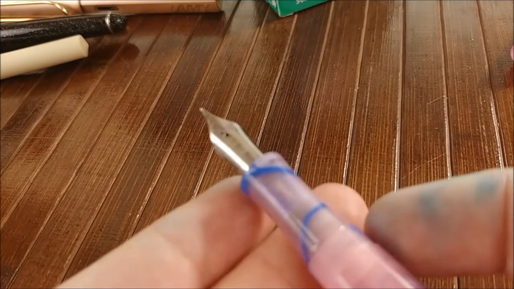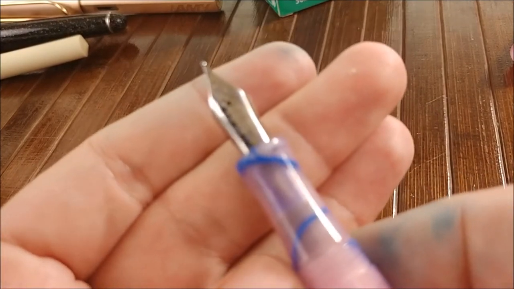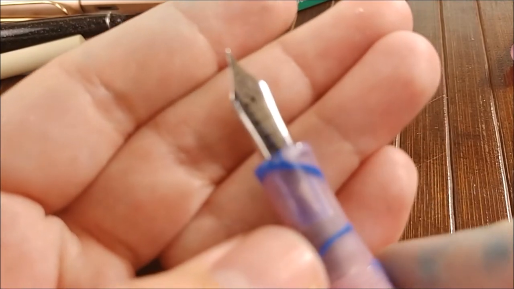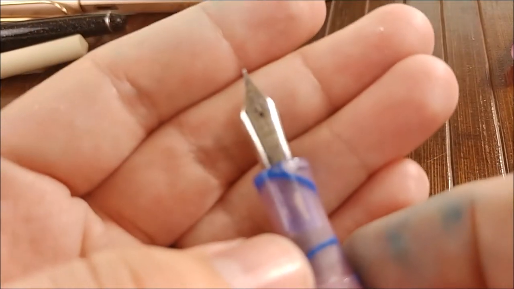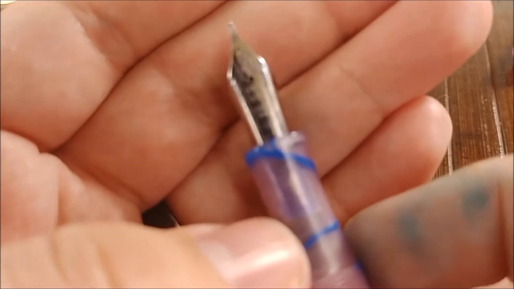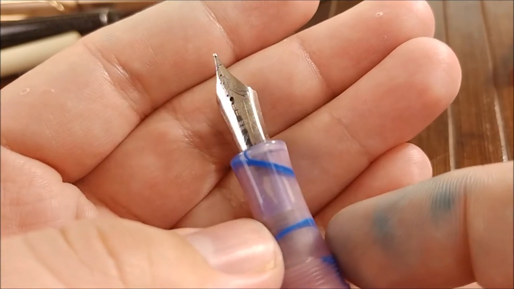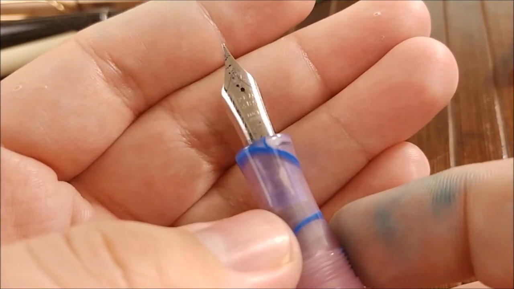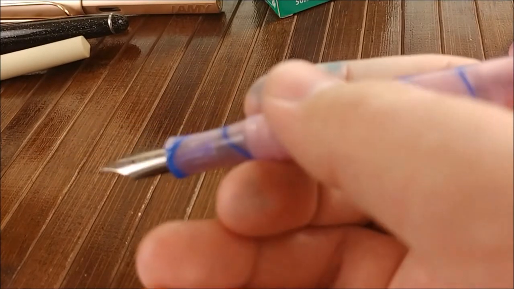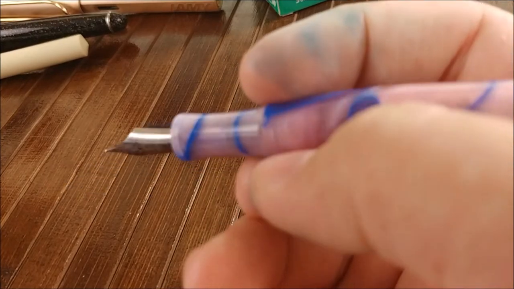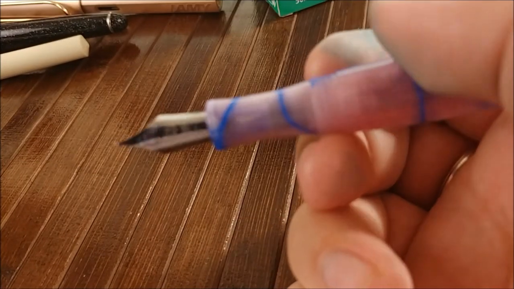The nib and the flow are astounding. This is a fine nib, which is the only nib size this pen comes in, which is okay because you can swap out the nib. We'll get back to that a little bit later. So you can see a little bit there, there's some scroll work and things. It's not very plain, it's somewhat interesting. But it flows very, very well. Pretty wet for a fine nib. If you're using decent paper, it's not going to be a problem. It writes extremely well. The nib has a little bit of give to it, which you'll see in the writing sample. It just writes astoundingly well for a pen this cheap.